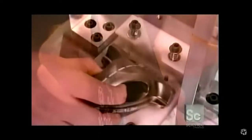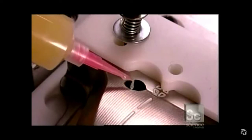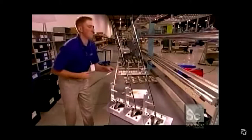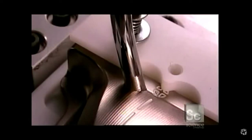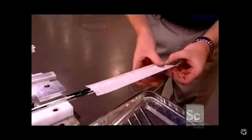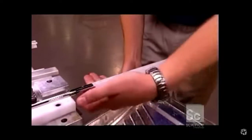And any air under the insert escapes through a hole underneath where they insert the club shaft. And then a worker first applies glue in the hole and then inserts the shaft, and it's made of stainless steel. Then they're set at the angle most players prefer, which is 18 degrees.